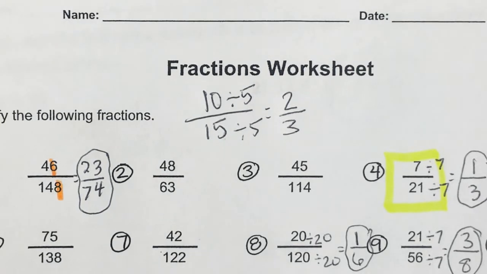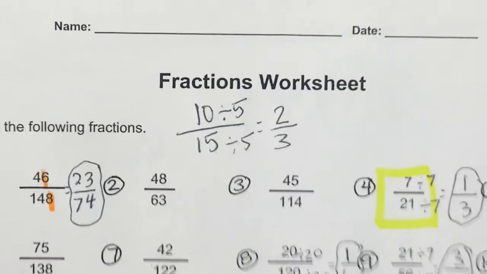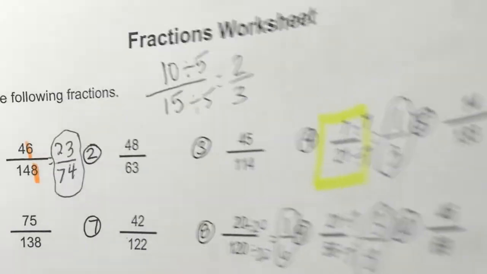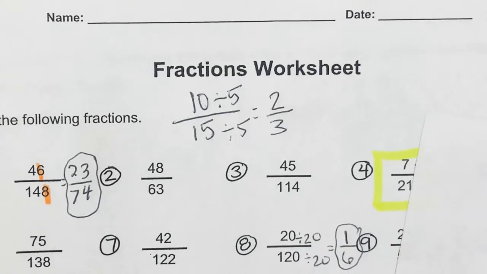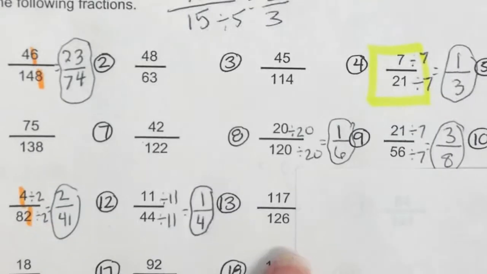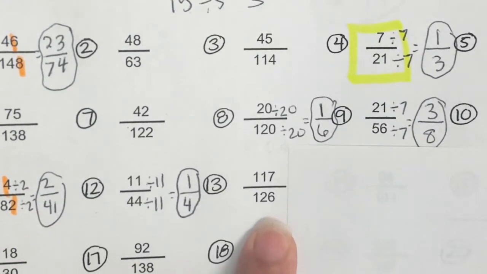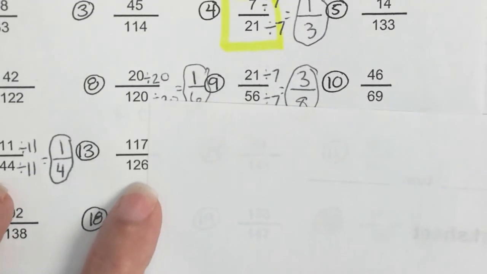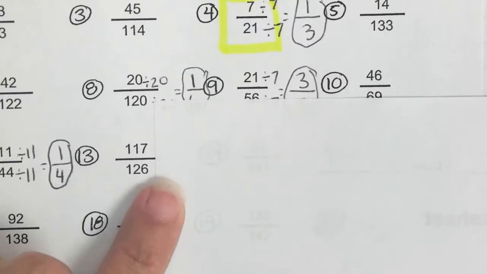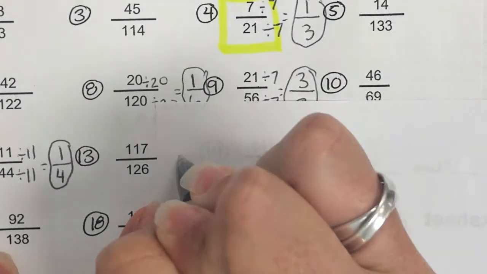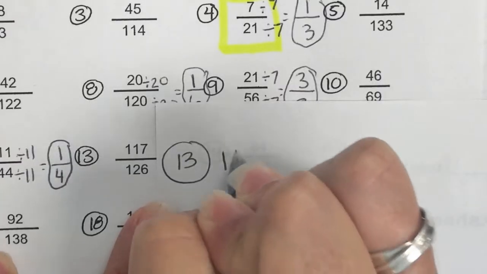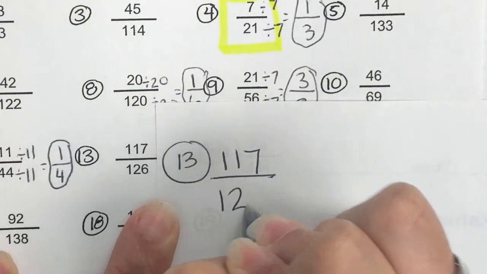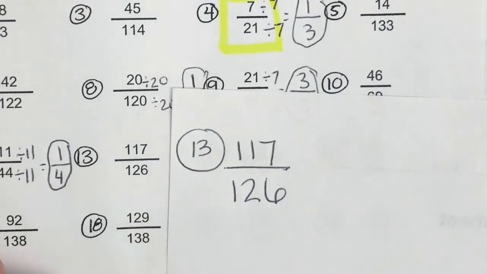The last one is ones that might be what I'm going to call super hard. Ones you don't know off the top of your head. You won't have many of these, but we have to be ready for when we do have one. So let's say we're on 13 here. I know this one was more rough, and in fact, I think this is the one I messed up. But if I take 13, and I have this fraction, and I don't know what goes into it.